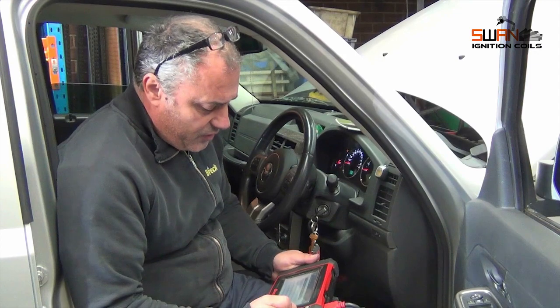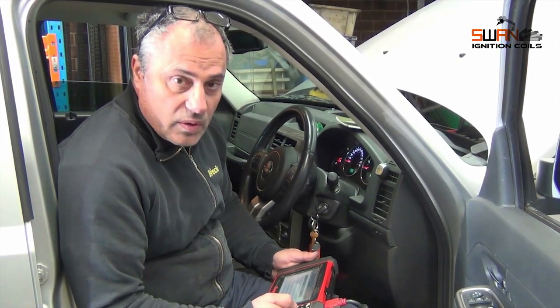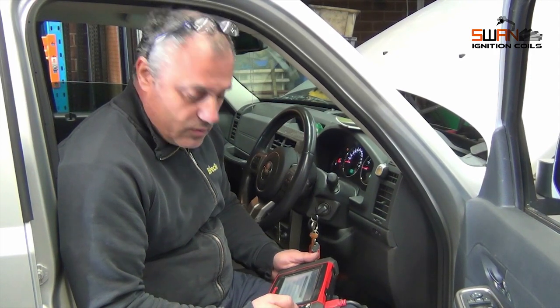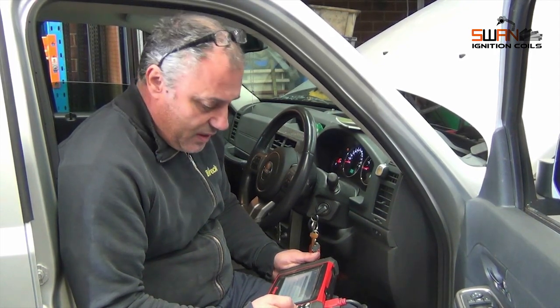So it's got cylinder misfire number 4, so it could be either a coil, a spark plug or a spark plug lead. We'll go through it and we'll see what we need to replace.